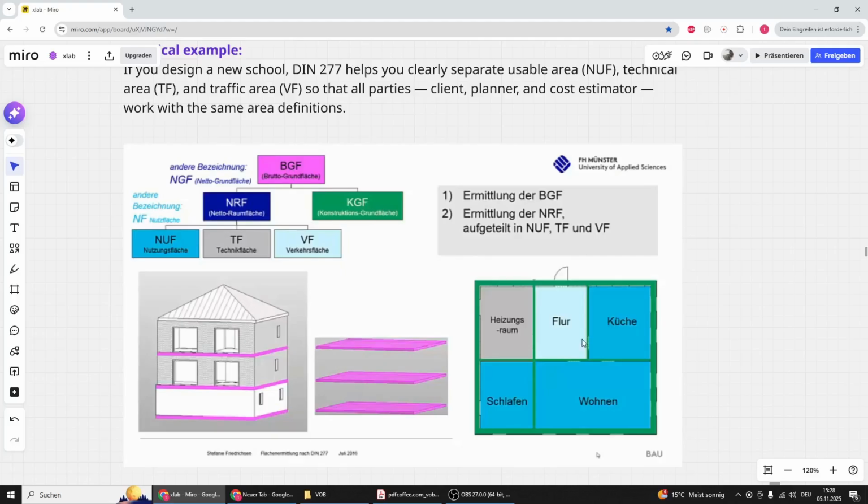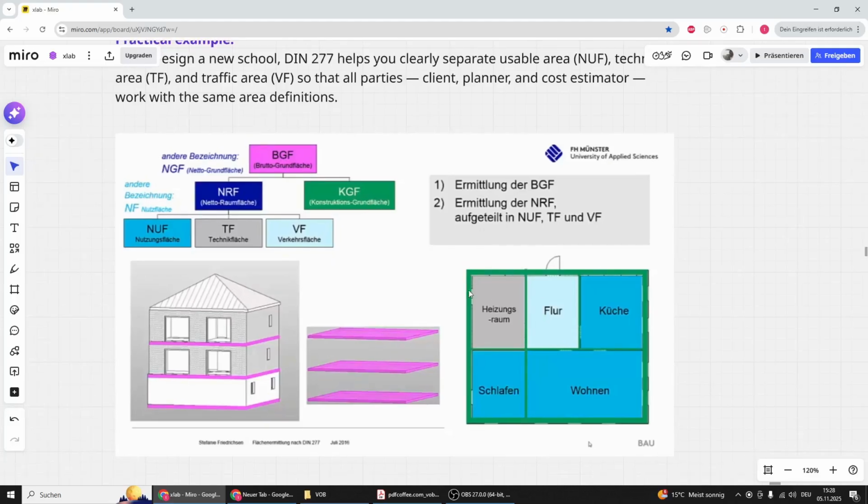And if you look at this plan, this is marked with colors. Here, this is the kitchen. This belongs to the Nutzungsfläche, and the green part here, which is the walls, belongs to the Konstruktionsfläche.